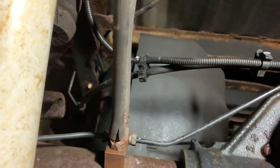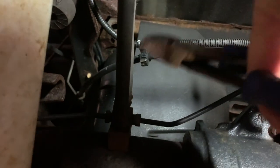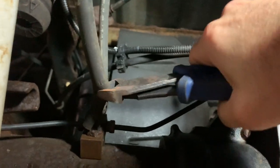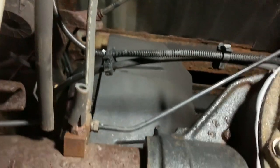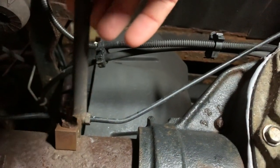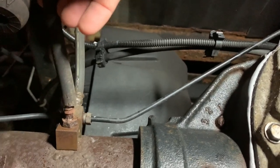So what I'm going to do is just cut this a little bit short. Try to get a nice clean cut on there. Then I just stick that right back on, but I am going to get a little wire brush and clean that up first. And then I'm going to shove that right back on.